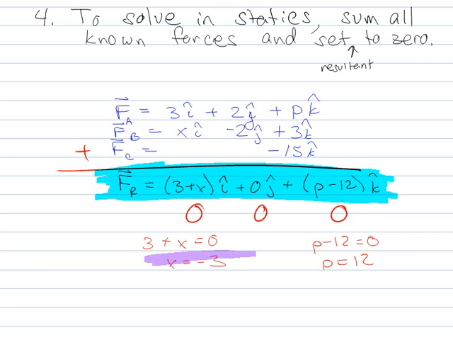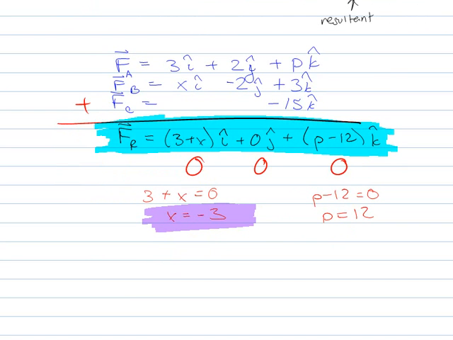Now here I have something that's a negative 3, and that can throw students every once in a while, because you think, well, negative, does that mean it's pointing down? No. Let me give you an example of a nice little particle with a happy little free body diagram. Okay, come here, particle. Okay, so I'm going to label some forces. Let's just pretend I know these for some arbitrary reason. I'll call these F1, F2, this one's 10 newtons, and this one's 5 newtons.